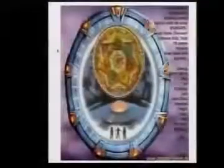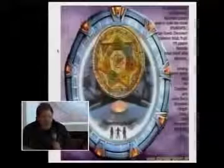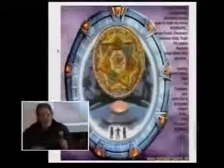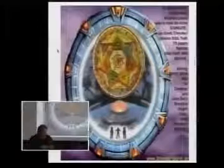The shift we're going through is the exact same shift that happened 26,000 years ago when Cro-Magnon evolved from the Neanderthal. And in a few generations, your kids will look back on us and go, oh, those Neanderthals. Oh, those cavemen. I can't believe all those little electronic toys they played with. Didn't they understand you could just do it with your mind?